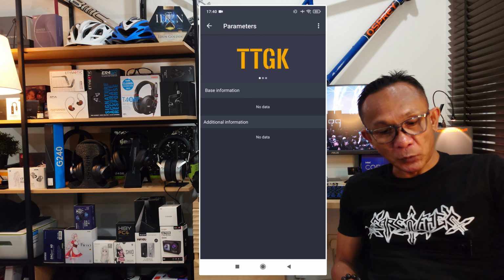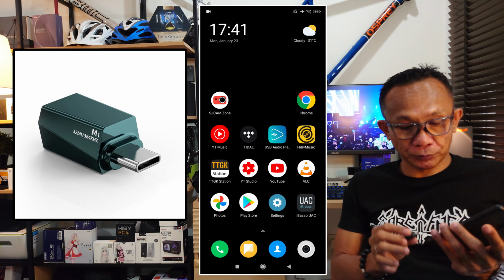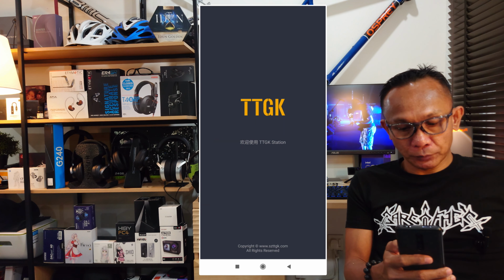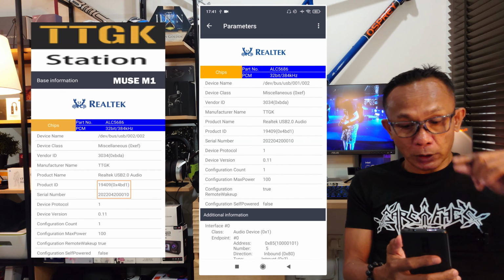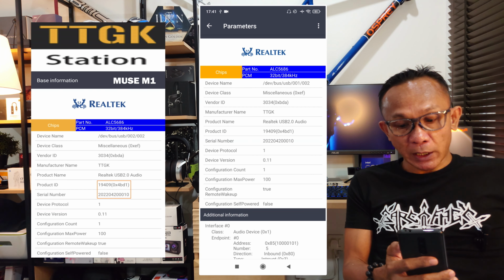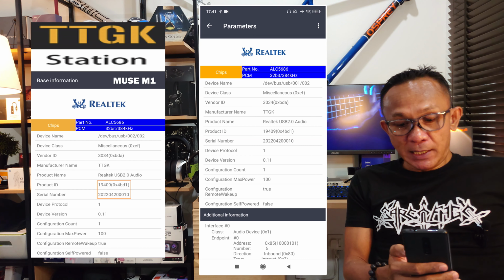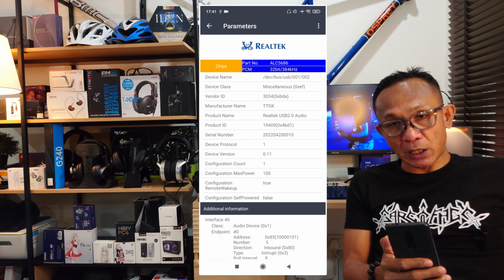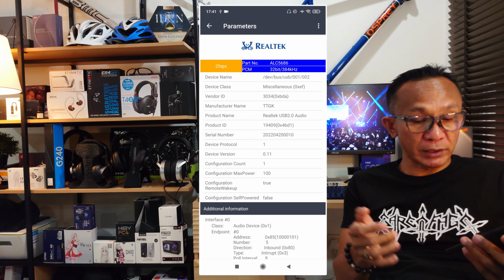Yes. Okay, to take it a bit further, let's try another ALC 5686, which is the Muse Hi-Fi M1. Plug it in. And then run TTGK again. Okay. All right. For some reason, it is showing a bit differently. But the vendor ID remains the same, 3034. And it's clearly written there as ALC 5686. But the product ID is slightly different. So is the serial number. And if I were to read using the product ID itself, I would assume that this M1 is perhaps an older model or a variant of it. Okay. Now, I have shown you all three of them.